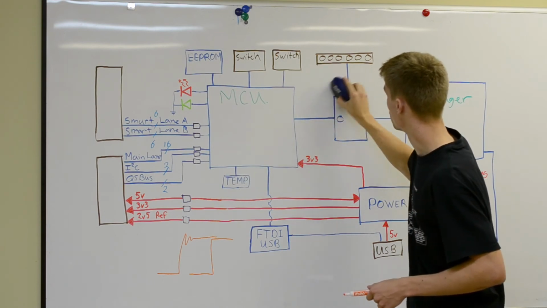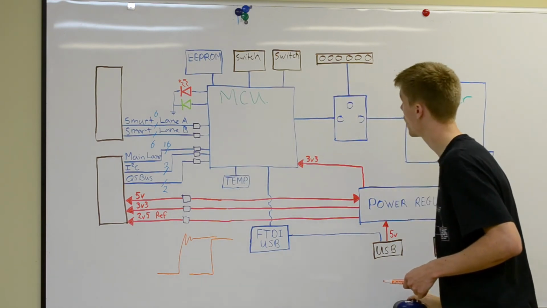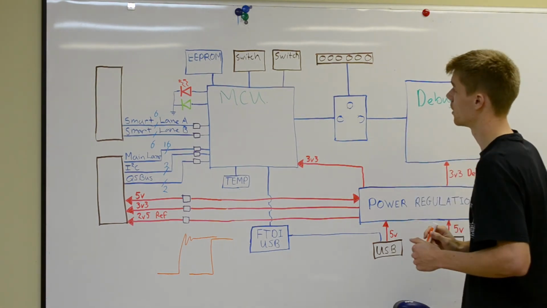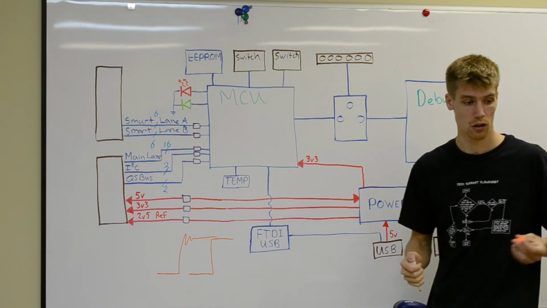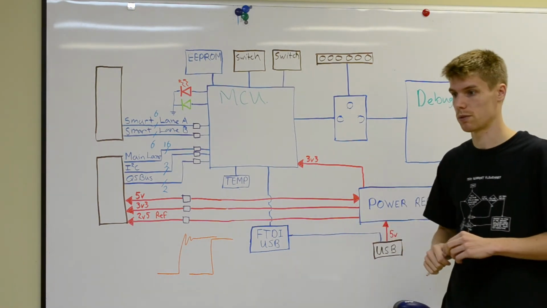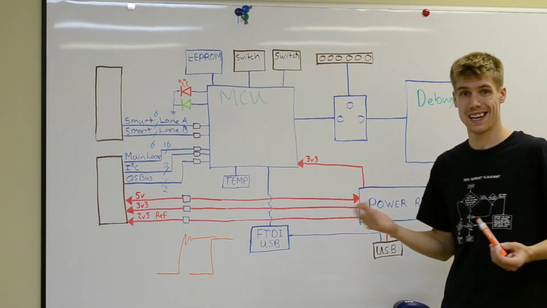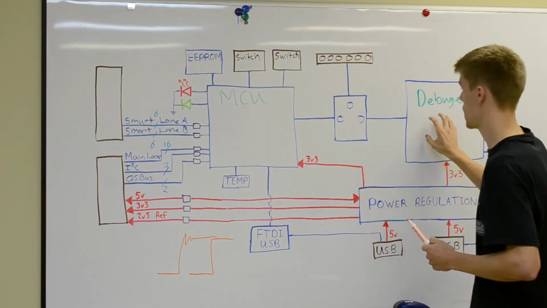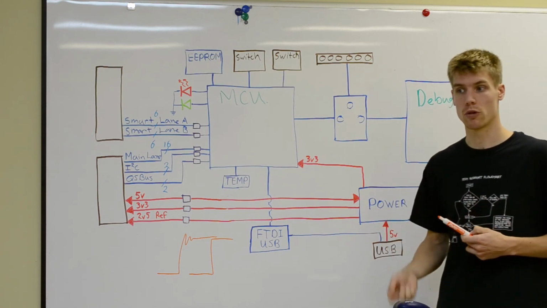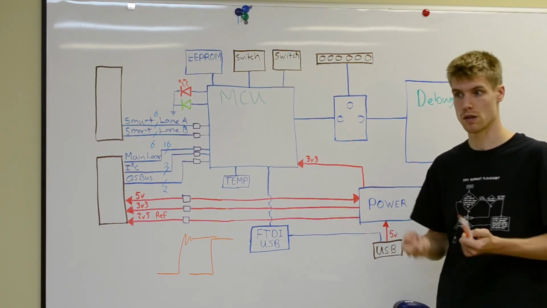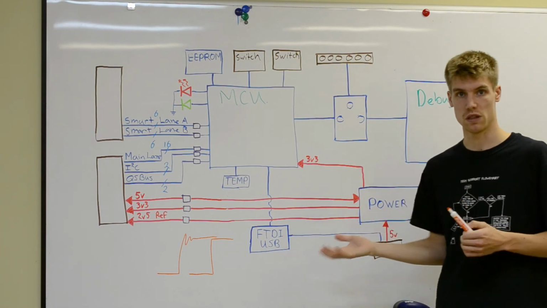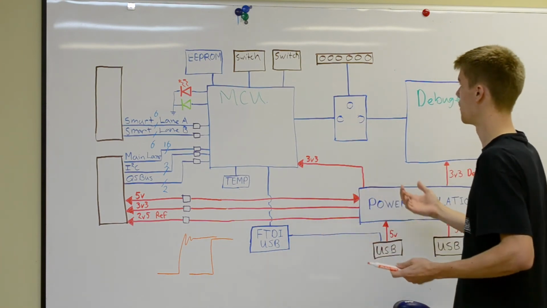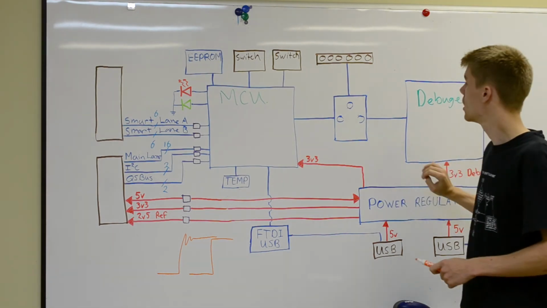Then lastly, we can also use the debugger to program other boards. This can be any other board that uses a Microchip processor. So it essentially acts like a PICkit. The only difference is that the PICkit has a lot of internal memory and one-click programming, which means that you can hook it up to an application and you don't need to have a PC attached. But again, if you're debugging, you can use this very nicely.